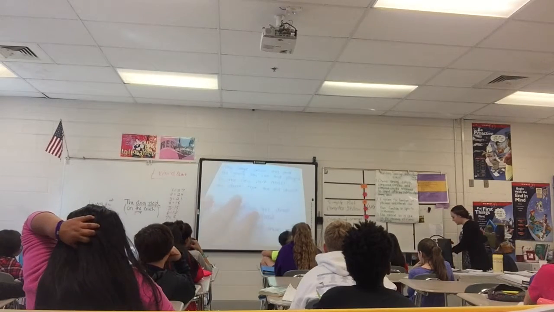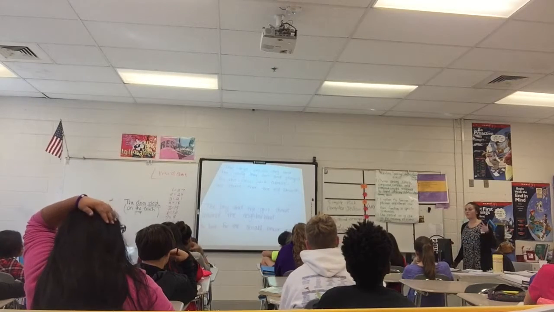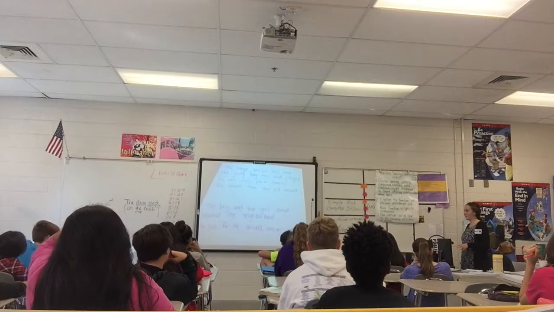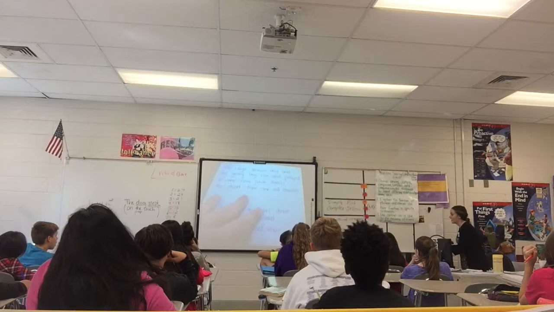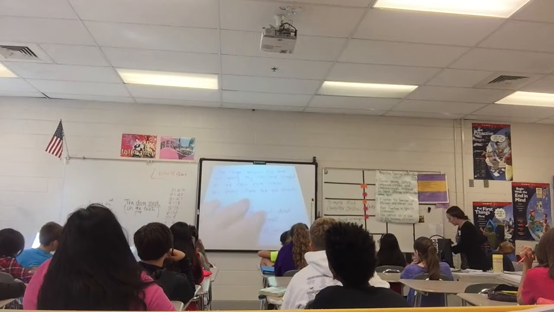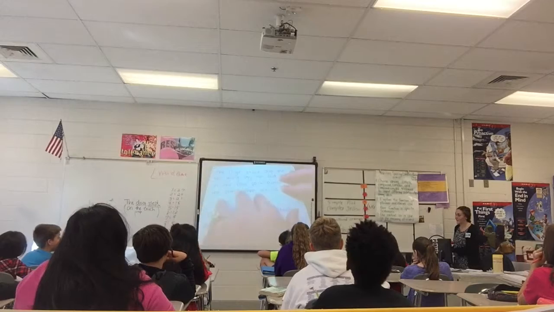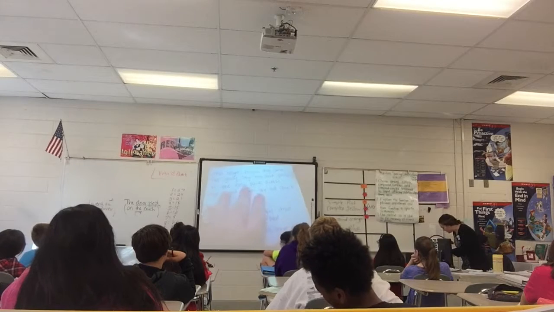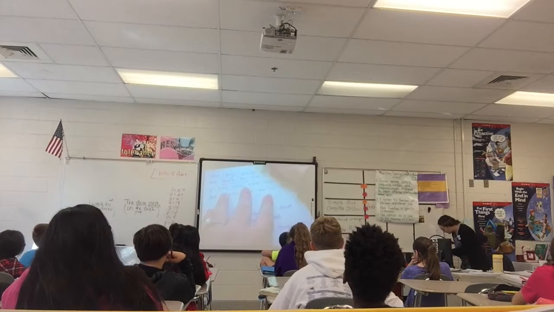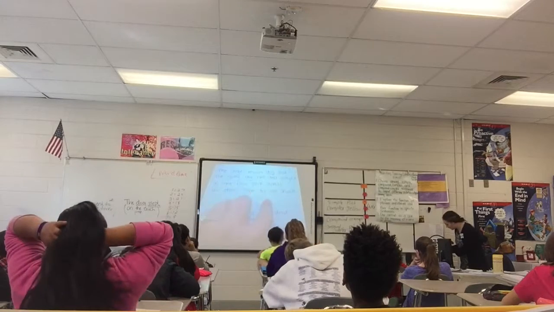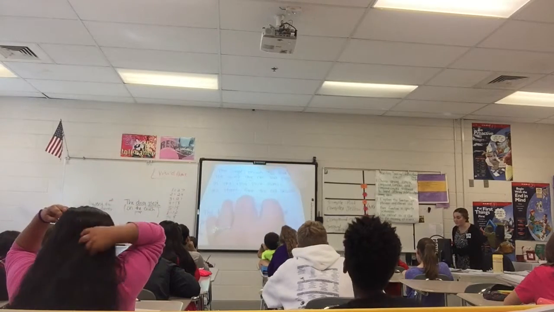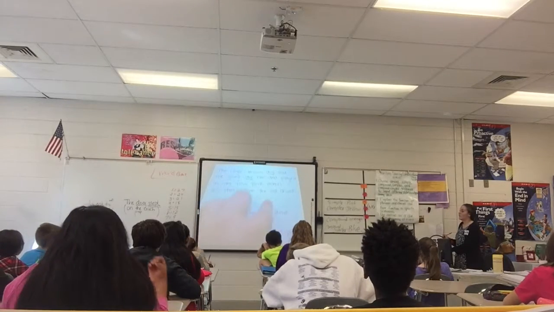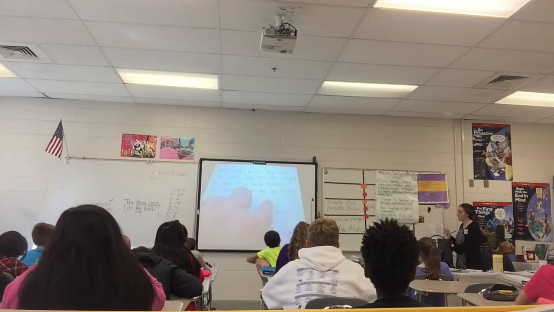Alright, so I see the sentence and I think, oh my goodness, this is such a long sentence. There's no way that it could be a simple sentence. But since we just learned about infinitive phrases and prepositional phrases, you'll look a little closer. So we see, okay, the large brown dog. Those are examples of adjectives that I added to make it a more exciting sentence instead of just the dog. So I say, okay, the dog, that's a subject, and the young boy, young is another adjective added to describe the boy. So the boy is another part of it. So that would be a compound subject, the dog and the boy.